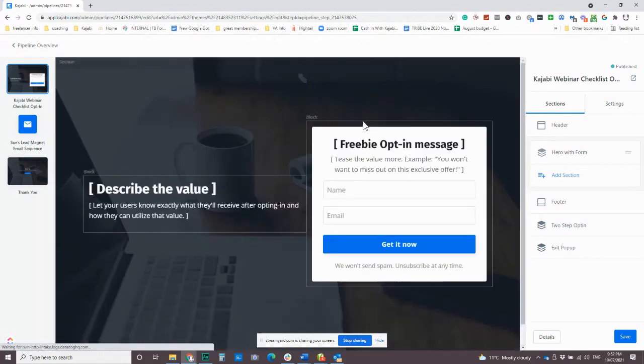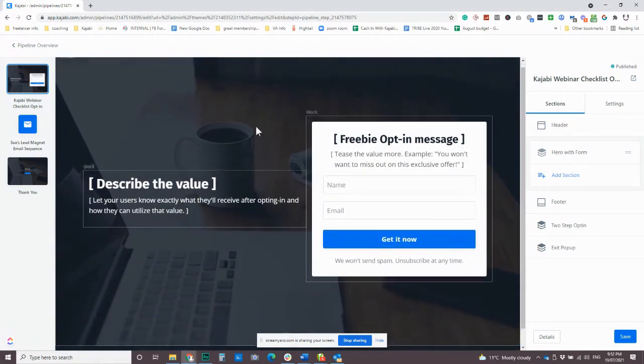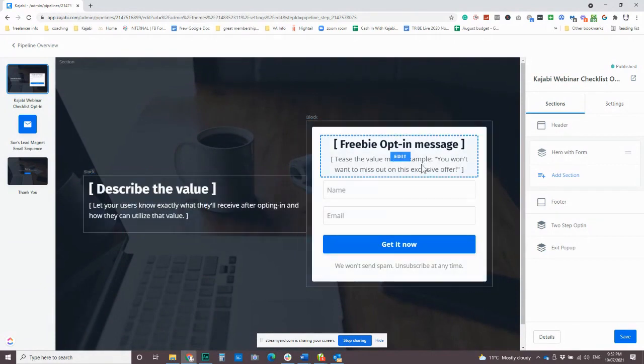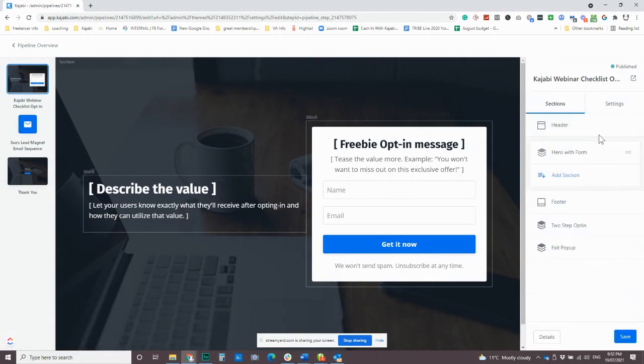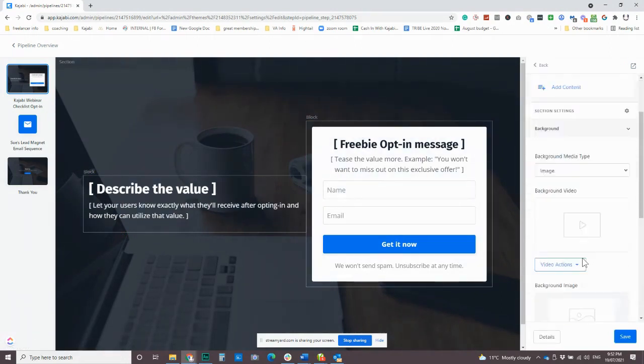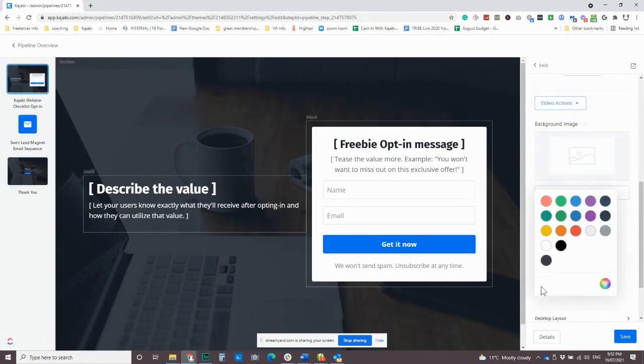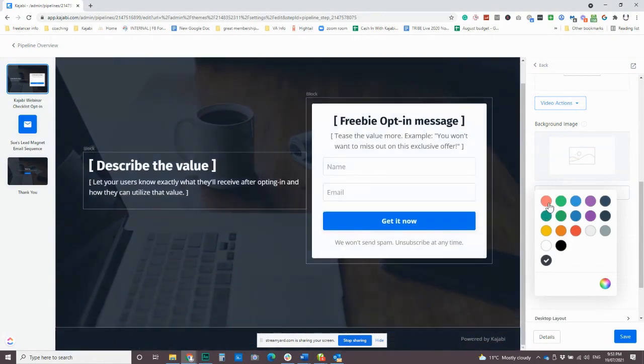I'm not going to go too much into the details of how to actually update pages in Kajabi because I'm going to put that in a separate training, and otherwise I'll be here all night. But you will just go and update this page to make it more you. You can change the wording, you can move things around, you can add some different sections onto the page. A really simple, easy way to make this a bit more you is to change this background color. This is actually our brand color, but it doesn't look very nice. That's our subtle brand color. I'm going to go with this purple.